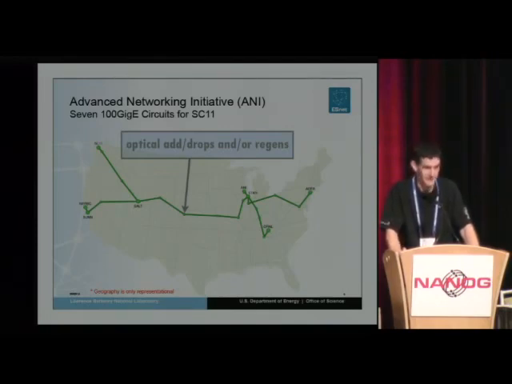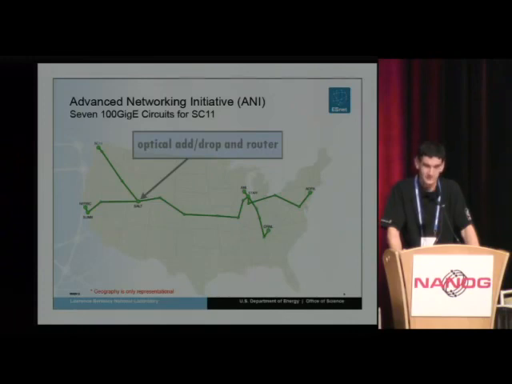The circuits terminate on the larger dots, which are shown here. So the larger dots are also optical add drop points, but they really show where we deployed 100 gig routers to build this network for supercomputing. This is basically where the client handoff from the optical transport gear to the router occurred.